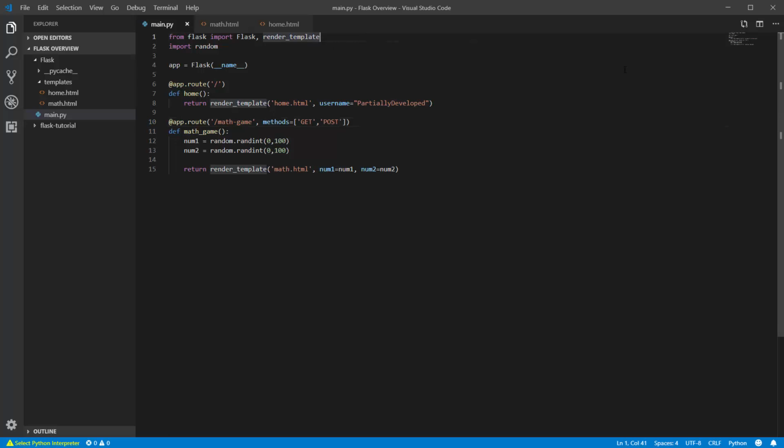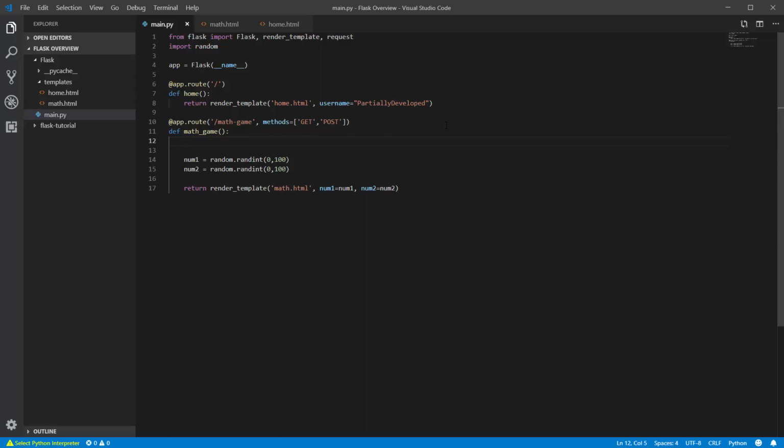So the next thing that we're going to want to do is actually handle that request. The way we do that is we need another piece of the Flask library here, and we're going to just pull in request. Down inside of our math game, I'm going to write some code here to determine whether the request is a GET or a POST request.